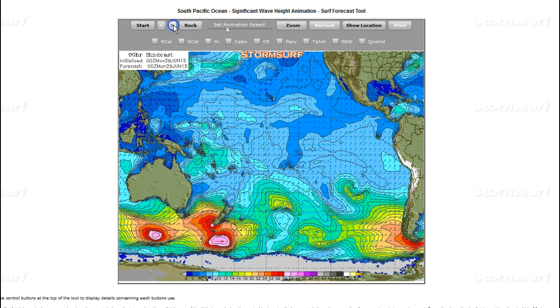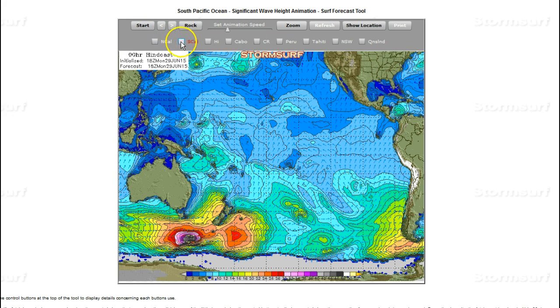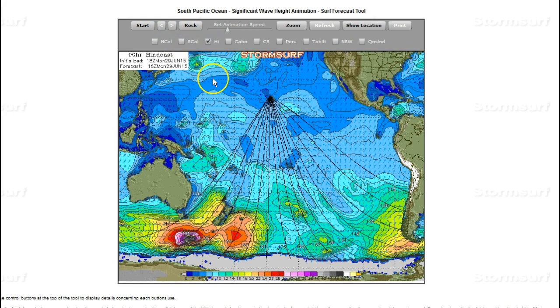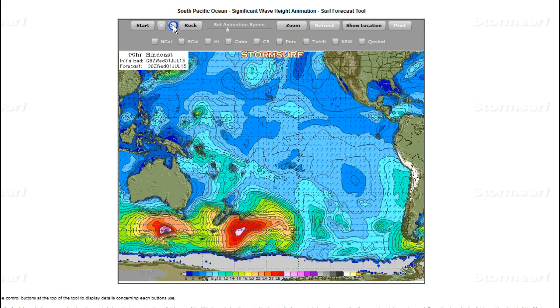Anyway, this system pushed out. Another one developed quickly behind it right there. 46-foot seas relative to Northern California, just barely on the Great Circle track. That's about the 220-degree track, 222-degree track, 221 into Southern California, and shadowed by Hawaii initially. But then it pulled out just barely east of New Zealand and created swell. So the swell from the first of these two systems has already hit Hawaii. The swell from the second one is starting to work its way into Hawaii.